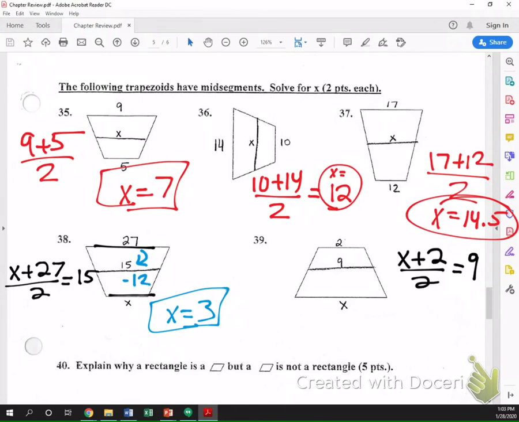All right? Number 39, how would you turn a 2 into a 9? You'd add 7. So add 7 again, and you get 16. Great. If you are solving those equations, it's easiest to multiply by the 2 first. You know what I mean? And then subtract. So those are options as well.